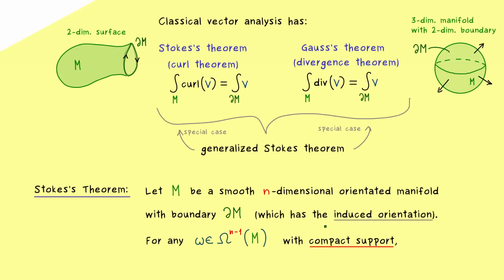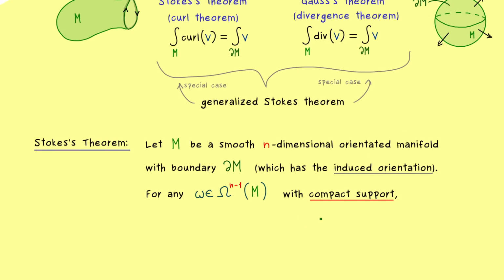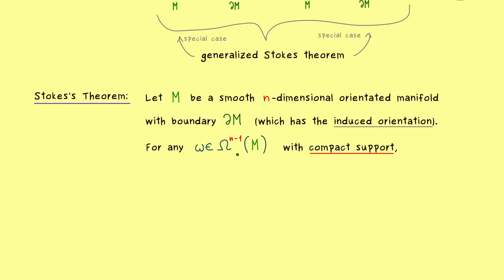So if you don't know what it means, I can quickly write down the definition of the support of a differential form. Roughly speaking, the support just considers the points where the form does not vanish. So you have the set of all p in M with the condition that the form omega p is not the zero form. And now it could happen that this set is actually not closed in M, but we want to force it. We want that the support is always closed. So we just go to the closure, and this is what we call the support of omega.